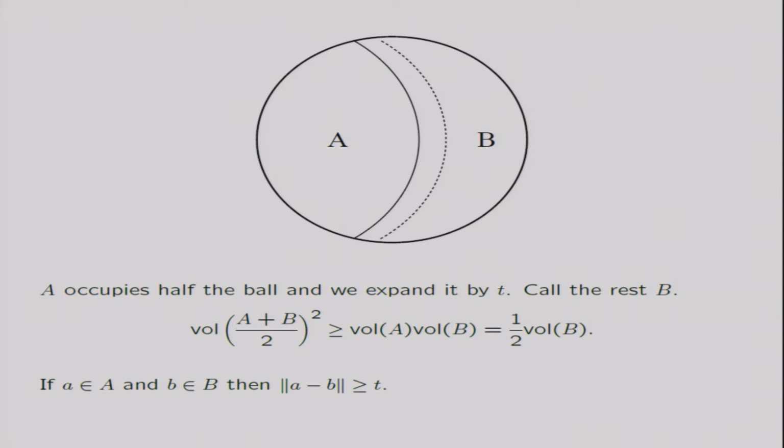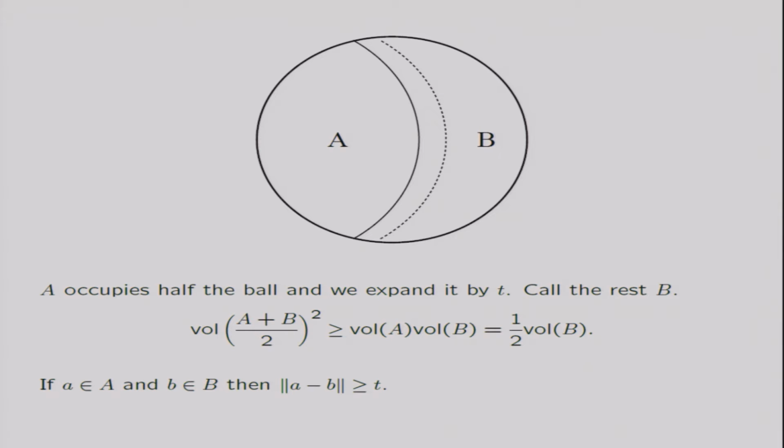And I now extend it a bit. I look at all the points which are fairly close, distance t away. So I look at lots of points close to this set of size a half. And then everything else I call B. All right? So far that's all I'm doing. Now, the point about deviation inequalities is the idea that what's left over, this B, should be very small. So the idea is that as soon as you've filled up half the set, you're close to almost everything. And I'm going to demonstrate that this happens in the Euclidean ball just using this Brunn-Minkowski inequality.